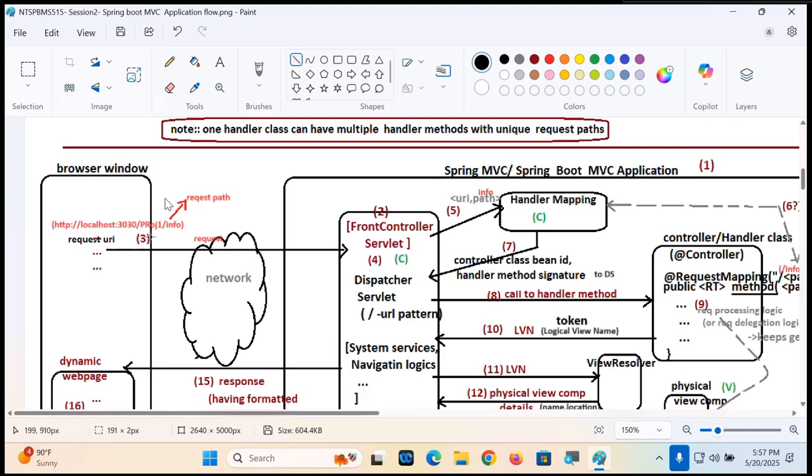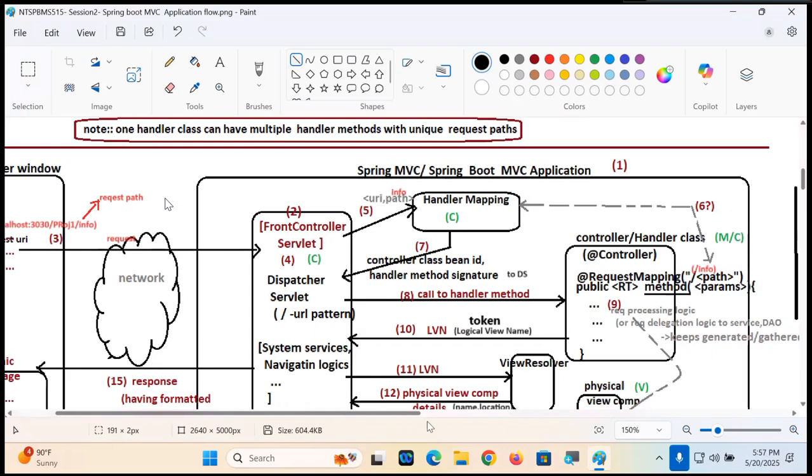Number four, the dispatcher servlet traps and takes the request and applies the common system services. That is number four. Number five, the dispatcher servlet hands over the request to the handler mapping.